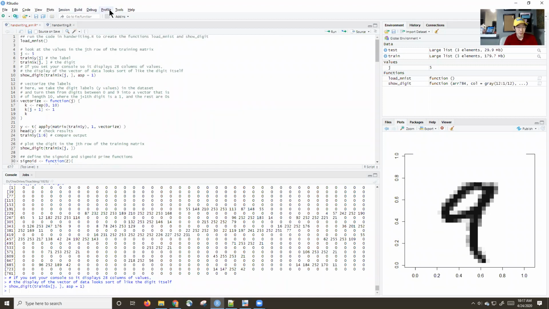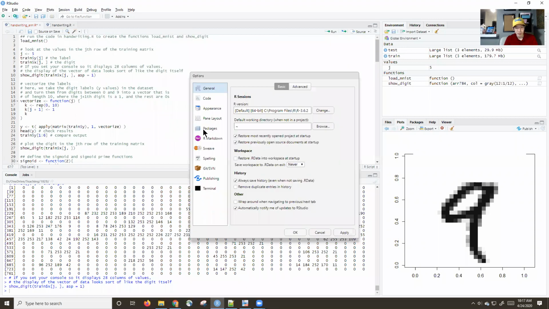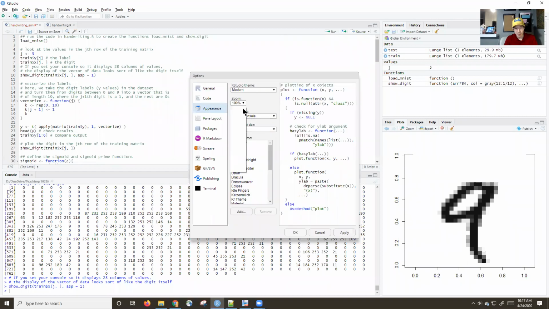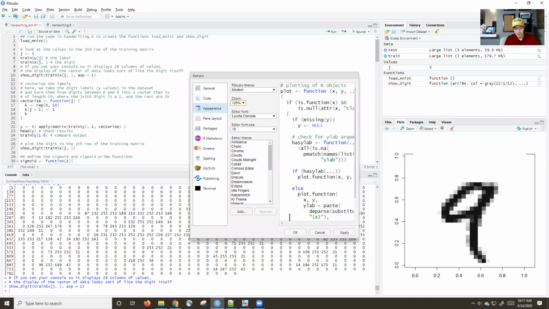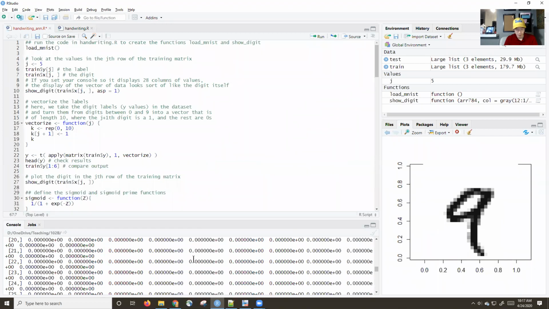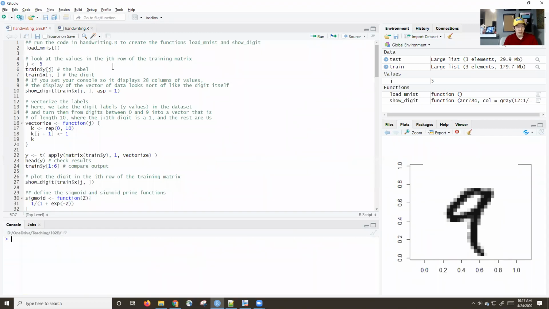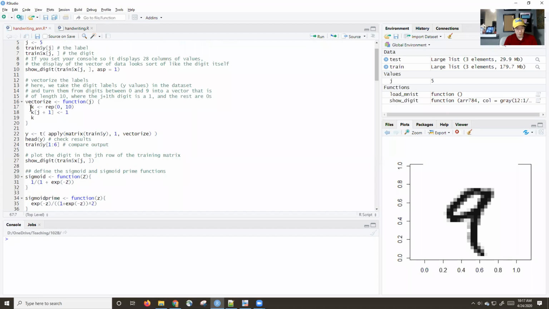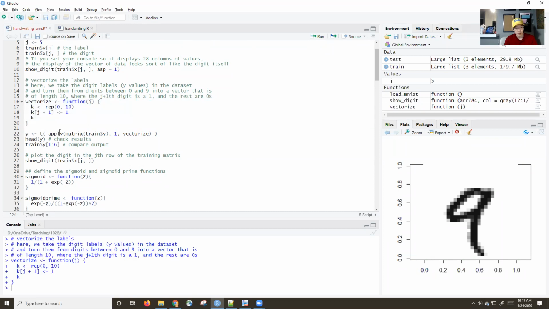Okay, so let's go through this code here. I'm going to go ahead and make my code a little bit bigger for you guys. Okay, so I've gone ahead and loaded up the data. This is a function that is going to turn our label into a vectorized label.